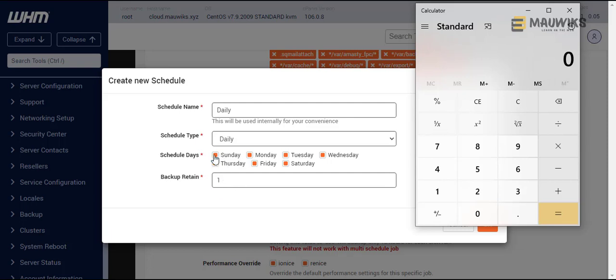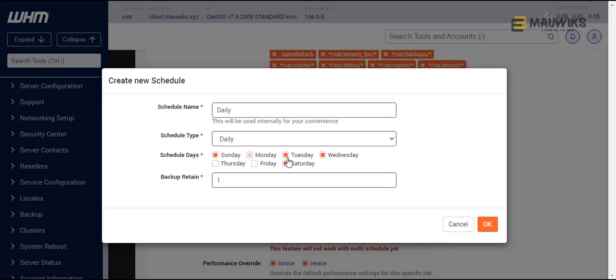For example, here you have a backup, see here, if you have a backup on Sunday, this one is the Sunday.